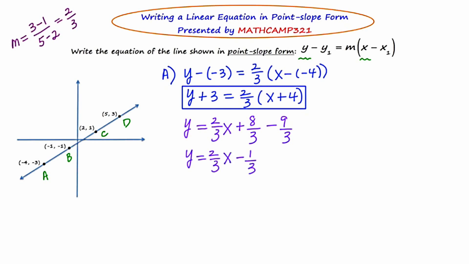Okay, let's start the process again, but let's do it this time from the perspective of point B. Using point-slope form for this point, it's going to be y minus a negative 1 equals 2 thirds x minus a negative 1. Once again, we have several instances of minus a negative, and that's going to turn into a positive. So it's going to turn into y plus 1 is equal to 2 thirds times the quantity x plus 1. So here we have the point-slope form from the perspective of point B. And what's interesting to note here is while these two equations look very different, they still describe the same line.